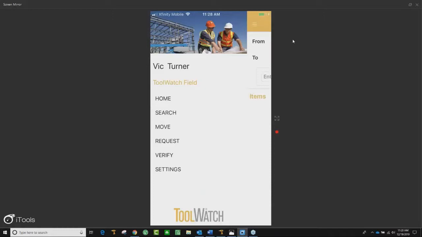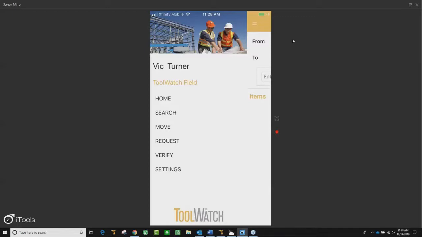But as you can see, I needed a tool. I very easily did a search and found what I needed. I could look at the details to make sure it was operational. I could see who was responsible. Maybe I just want to call them. Maybe that's a job site near mine. I just want to do a quick transfer. I don't want to have to send a transfer request back to the warehouse and have a pick ticket filled out. I can just very quickly have it transferred from one job to the other. So that's how easy it is to locate tools.